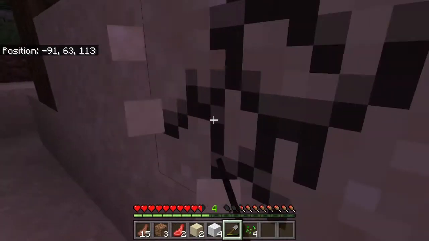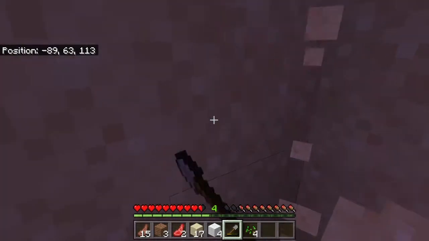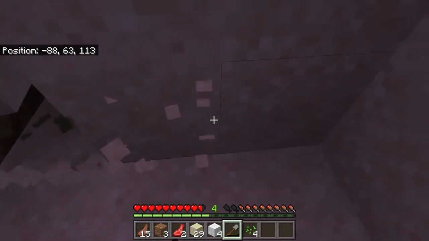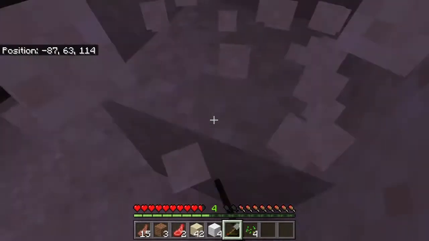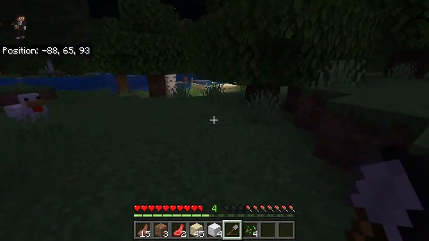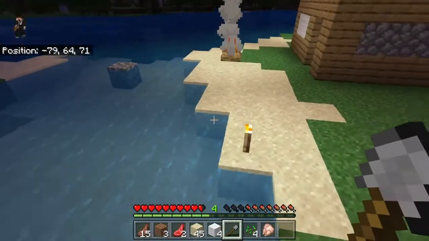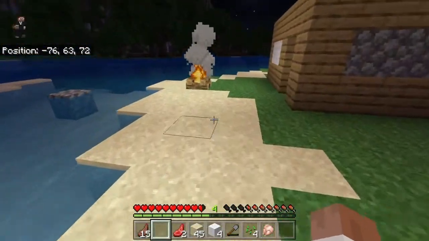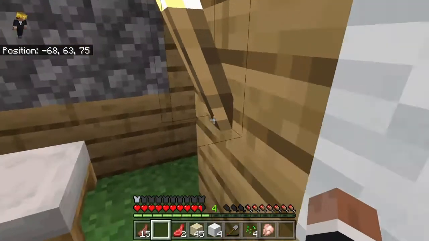That's much better. May as well just stock up on as much sand as possible. But I can hear zombies, so I'm going back. Yeah, there's one. Right, let's go back. Just add a tiny bit of exterior defense. I may as well get this gold helmet applied.